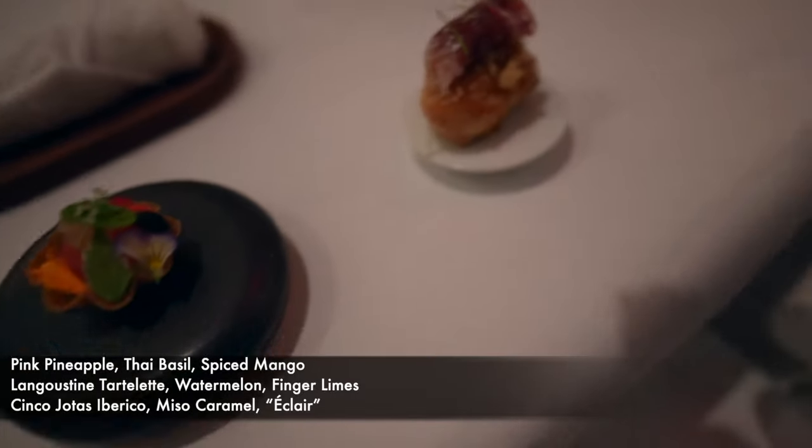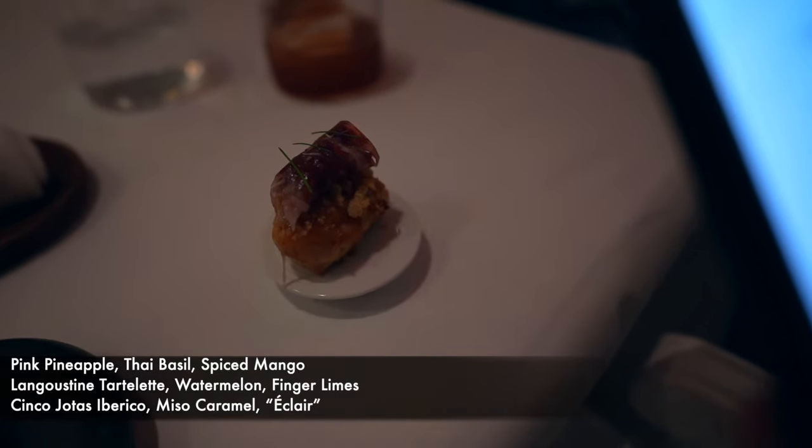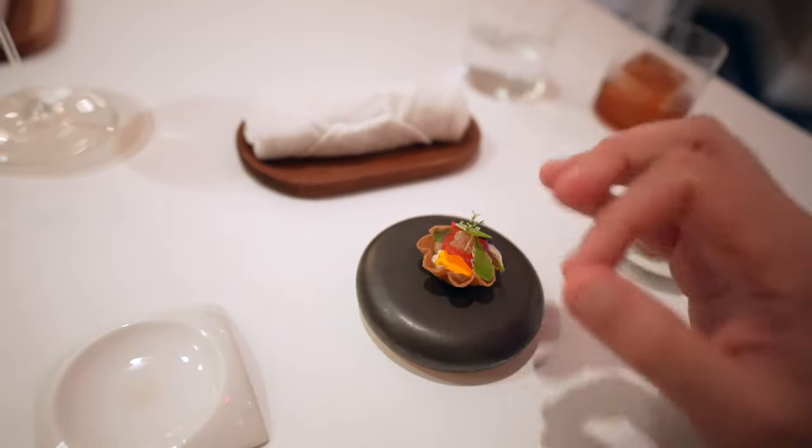And then there's a Spanish five-star ham over a caramel éclair. It's really, really good. The pineapple has a little bit of onion or shallot on there too. Now going for the middle one — it has the jalapeño flavor but not the heat, which is nice. I have the ham right here on the éclair — I'm going to take one bite. Oh my god. That one is by far the best.